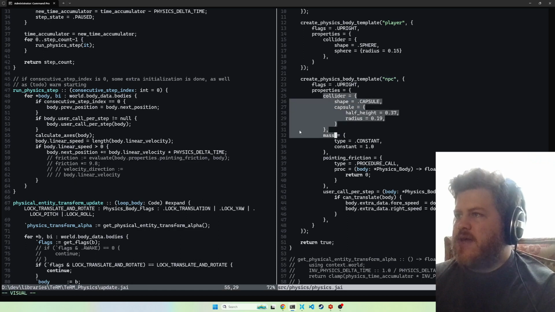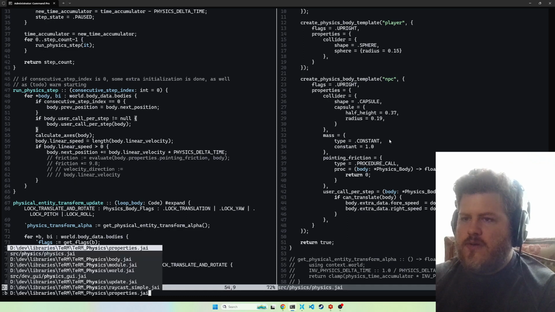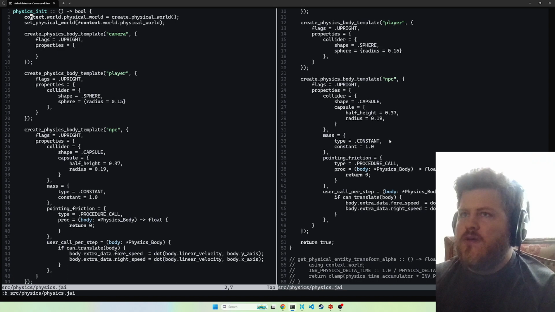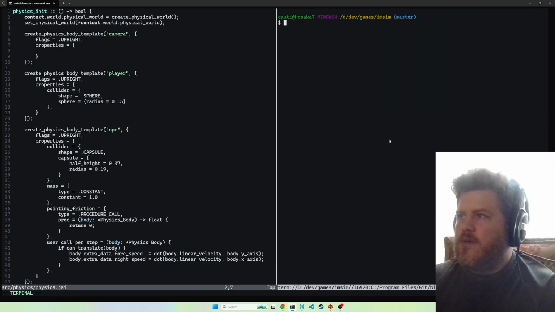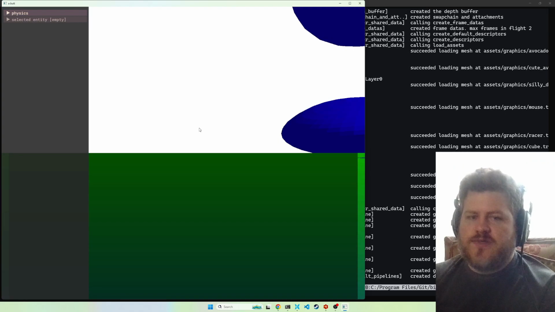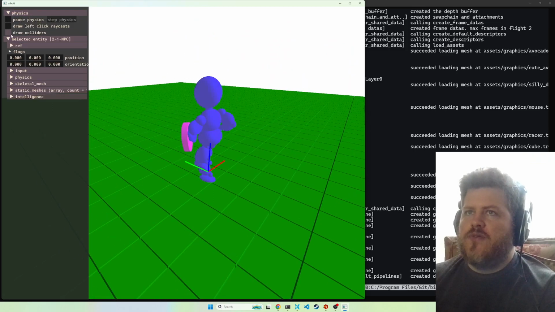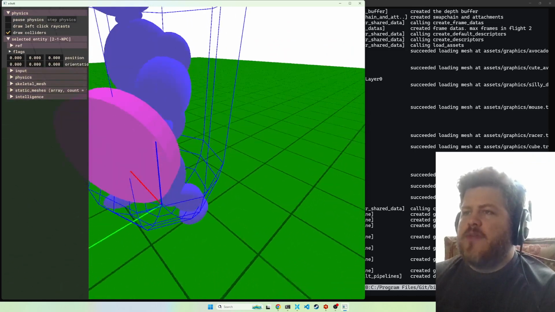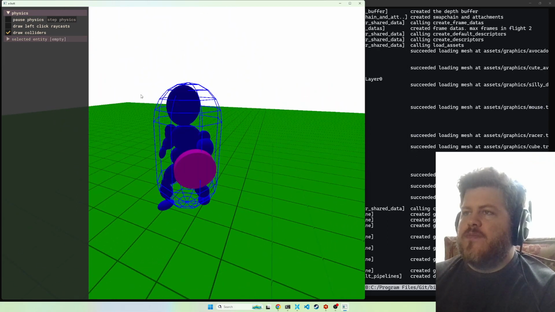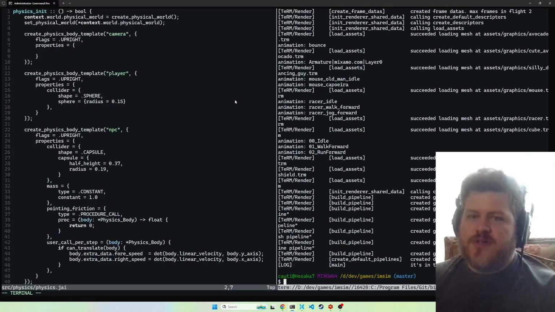It has this as a capsule collider. You can actually see that if, let's move this over. This over here. You can see the capsule if we turn on draw colliders. So if I select this guy, then select draw colliders here, he's got a capsule. That's his collider. I'm currently using colliders for entity selection, which is not ideal, but it works.